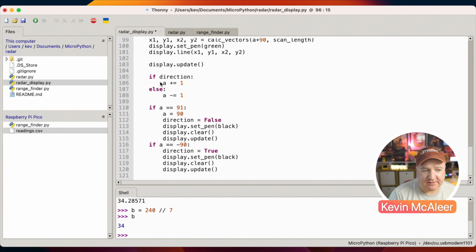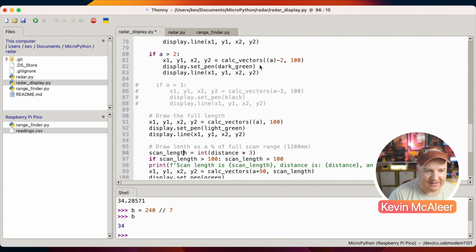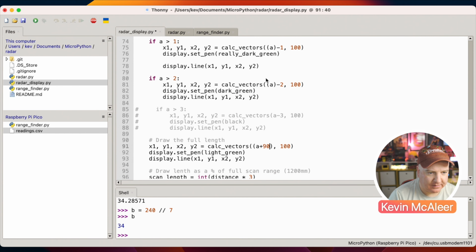And then I've got some code here depending on which direction the scan is going. So I want it to scan forward and scan back. And that's mostly because the servo, if it flips back, it'll just reboot the Pico. So I'll just check to see, is it over 90 degrees? Is it less than 90 degrees? All that kind of stuff, because the servo works in plus minus 90 rather than 0 to 180. So I just need to factor that in, and that's why I had that plus 90 in the code up here, which I can put back in now.